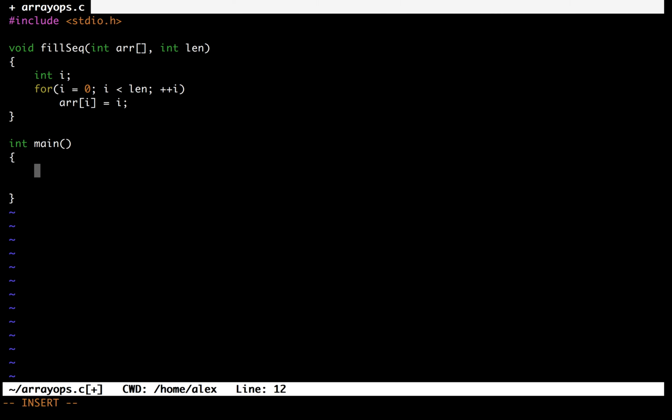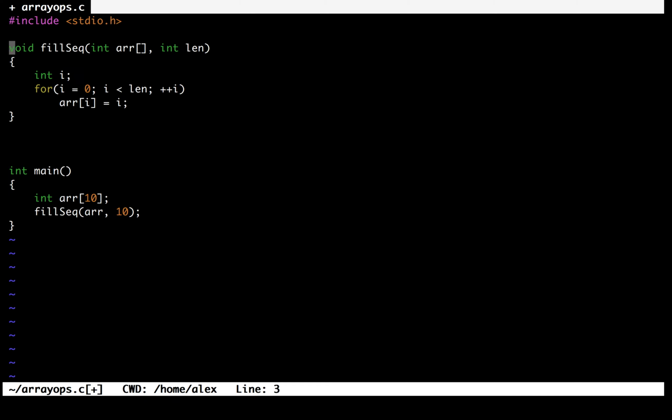So let's say we have an array that's 10 big, so we'll say fill seq array, put 10 integers in it, and then let's also make one to print things out quick.